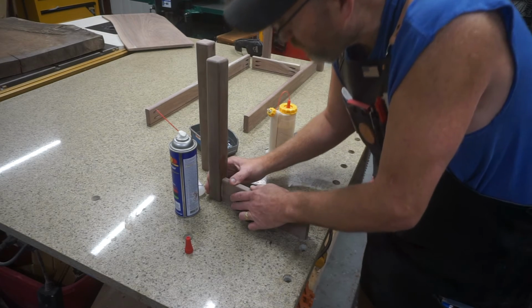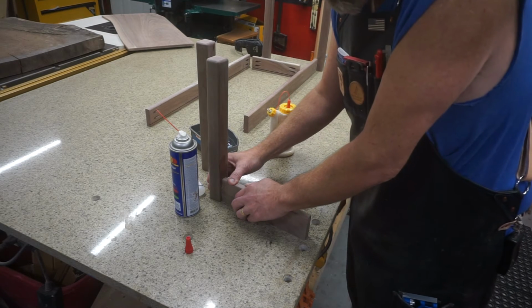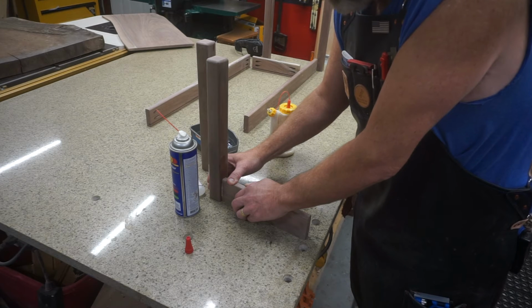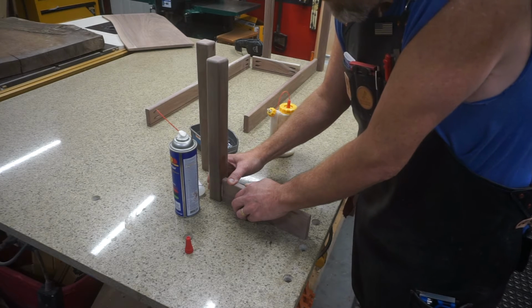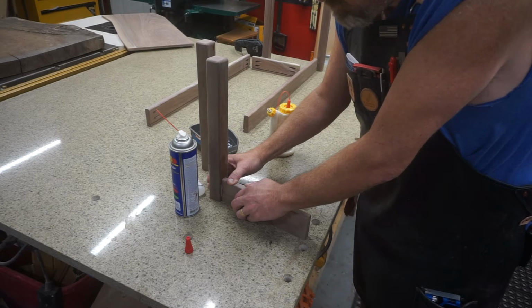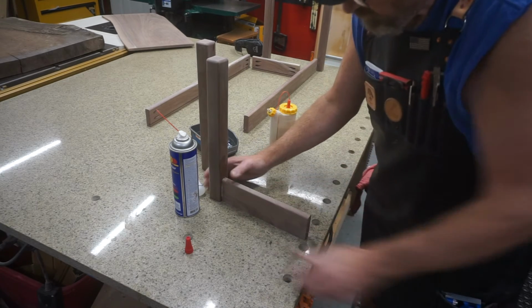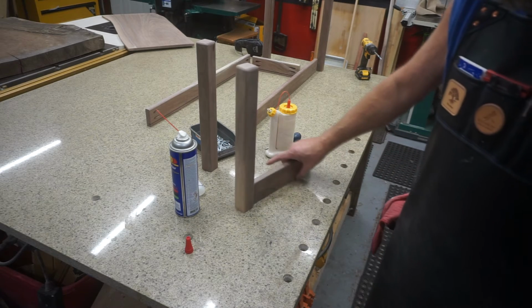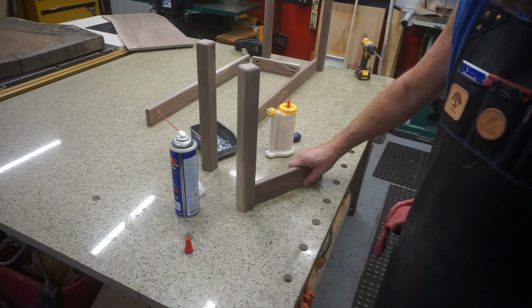And just hold that right there, just for about 10 seconds or so. Then I'll come back later. Now just to show you again, it's already stuck. It's not going anywhere. I can move this around all day.